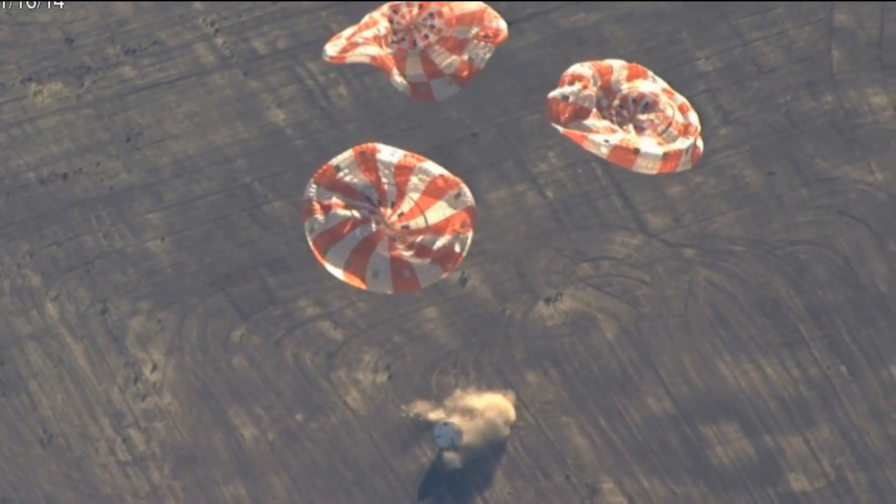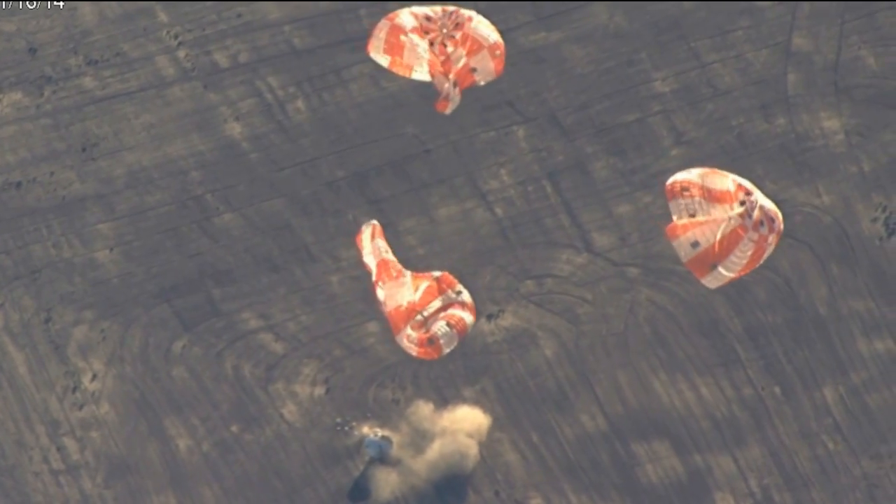We've been to Yuma a number of times and done a few of these tests. This is the 14th test in our test sequence. The test team has become experts at getting this done — it takes a lot to pull a test like this off because there are a lot of people involved, not just the NASA team, but the Air Force and all the other folks out there making it happen. In every test, little things will go wrong and the test team is able to bring that data back, fix it, and tweak the hardware. A lot of what we've learned has been incorporated into the EFT-1 flight hardware already installed in the vehicle down in Florida, and we've bought down a lot of risk, increasing the reliability of the overall system.